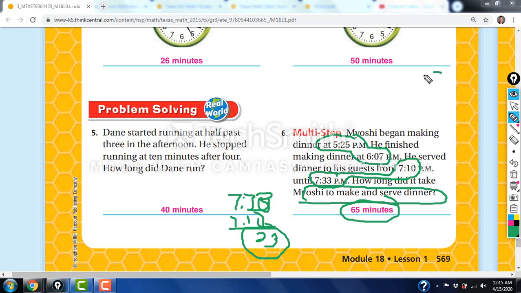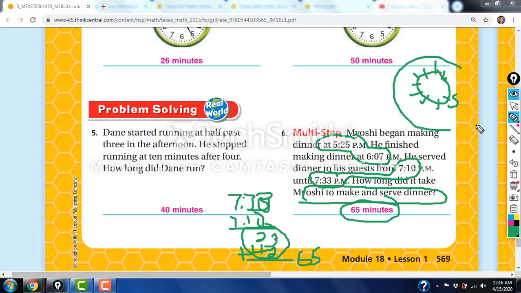So again, 5:25. So 25, here's the 5 is here. Up to this one is 35, right? 35, then add another 7. So it's 6, 7, 8, 9, 10, 11. This is 12, 5, and then 2, that's 7. So it's 5, 10, 15, 20, 25, 30, 35, 40, 41, 42. We add the 42 to this one, and you get 65. And that's how you figure this one out.